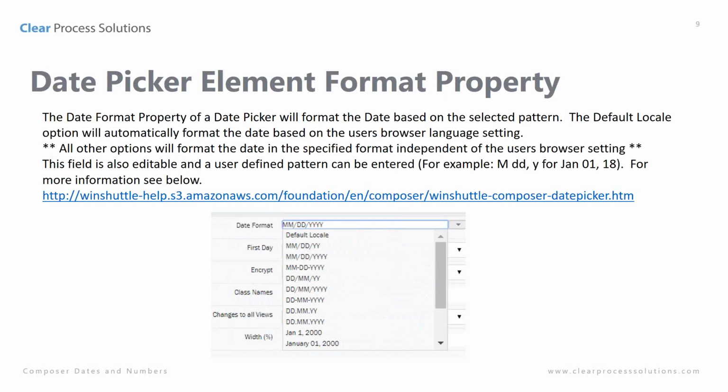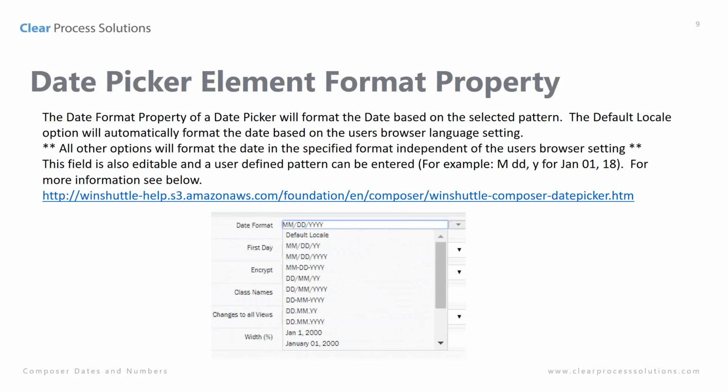So dates, you can also hard code some different date formats. You'll see a date format property when you look at any date element in Composer. And the first one is default locale. And so if it's set to that, then by default, it's going to automatically convert your date representation to whatever locale is defined within your browser. And this is where all this happens automatically for you.